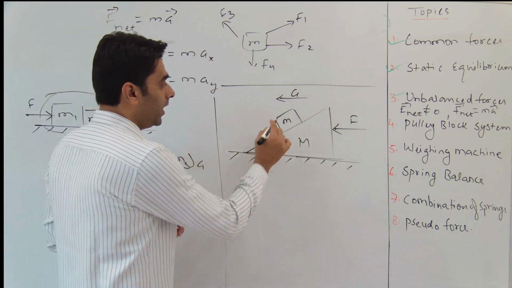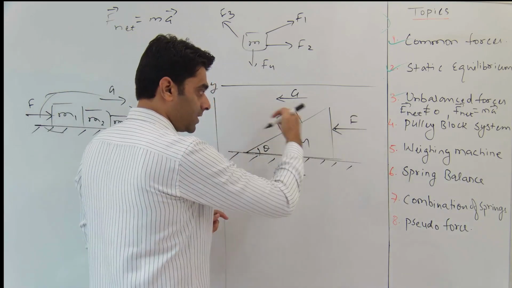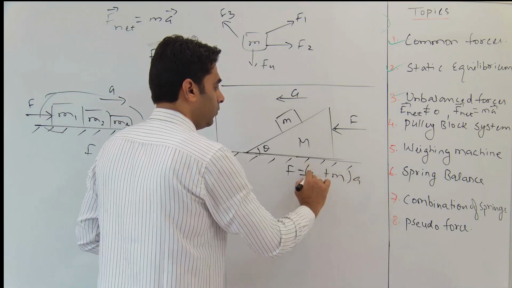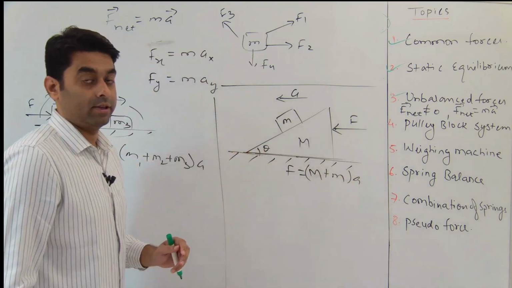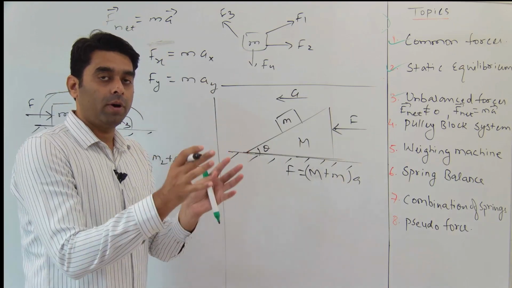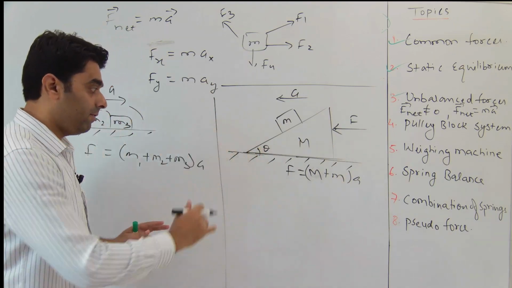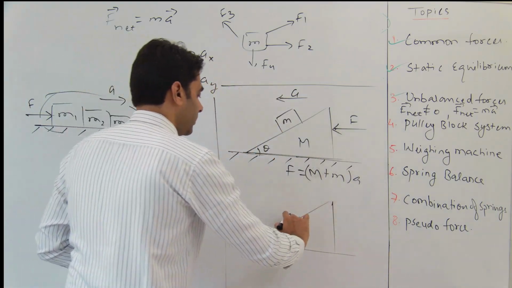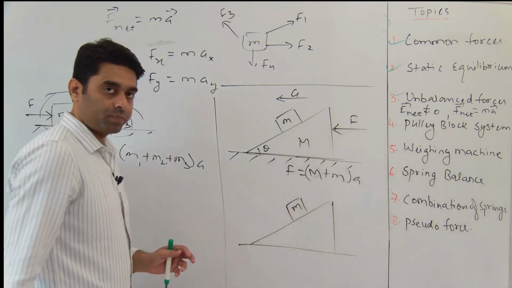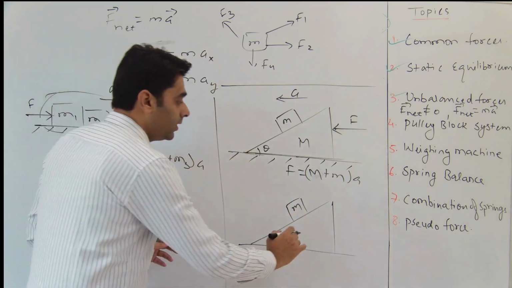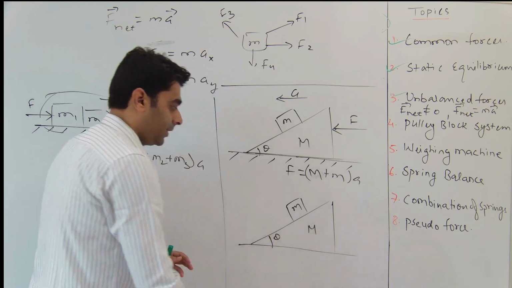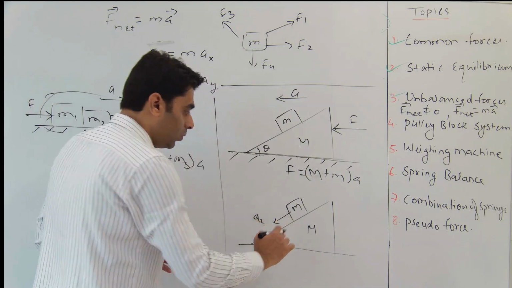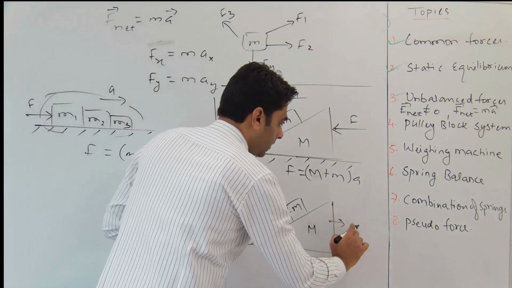Now in this case you can apply directly F equals, in the x direction, capital M plus small m into A, right? This is force equals total mass of the system into acceleration, when each body of the system has the same acceleration. If I take the same example but a different situation is given to us. Let's say a block of mass small m is sliding down on the wedge of mass capital M, with angle theta. Now this small block is sliding down with an acceleration of A2 and the wedge is moving with A1 over here.